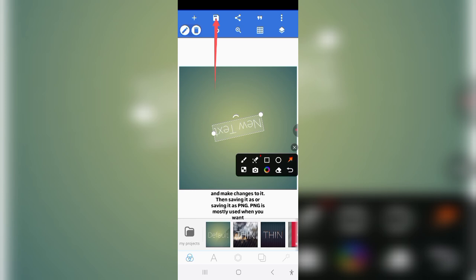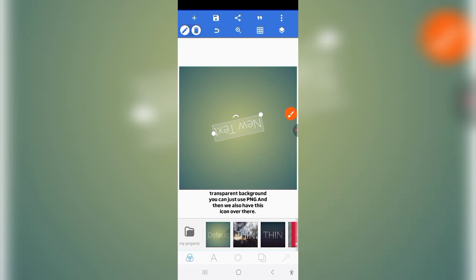Then saving it as JPEG or saving it as PNG. PNG is mostly used when you want the background to be transparent. So when you want to save something with a transparent background, you can just use PNG.